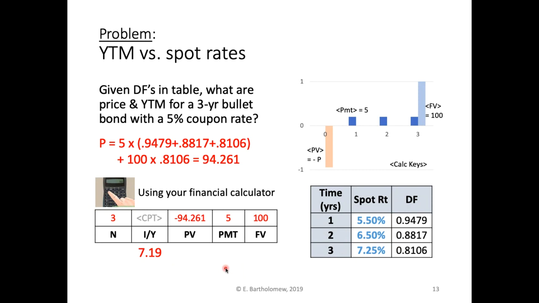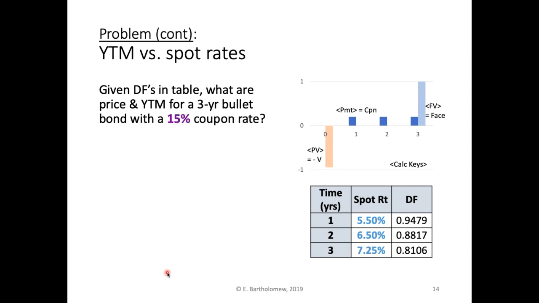So generally, you would see the yield to maturity on a bond of n periods, 3 periods in this case, similar to the spot rate, a little bit less if the curve is upward sloping. If the curve was flat, actually they will be the same. And if the curve is downward sloping, this would be a little bit more. Let's look at another example to show how it varies.